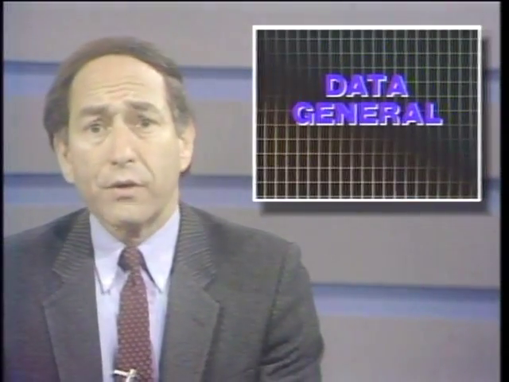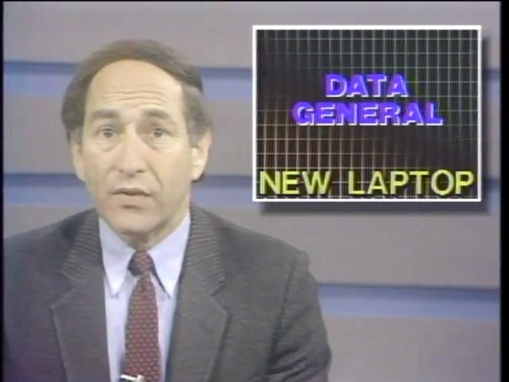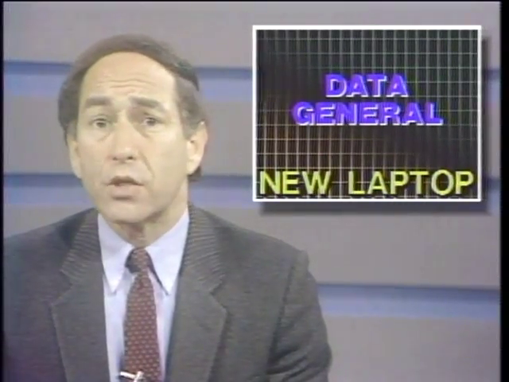market. The good news is that Data General has released a new laptop, the DG12T. It has a Super Twist LCD display with a backlight that can be turned on or off and a 10 meg hard drive. It has a dual-speed CPU, one floppy drive, and it weighs in at 12 pounds.